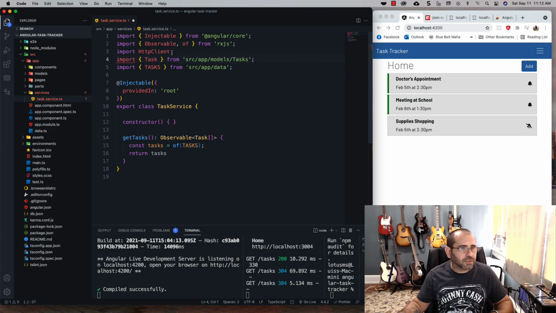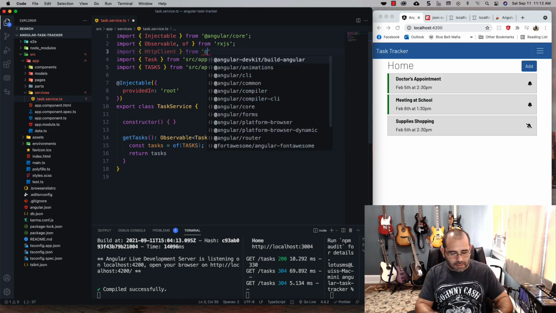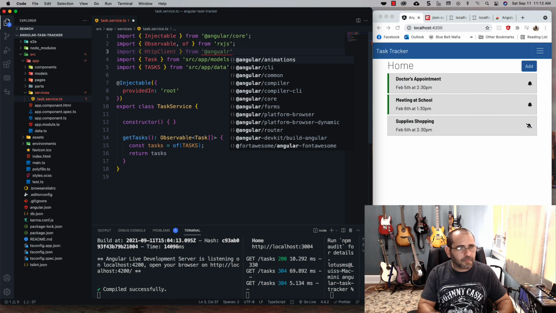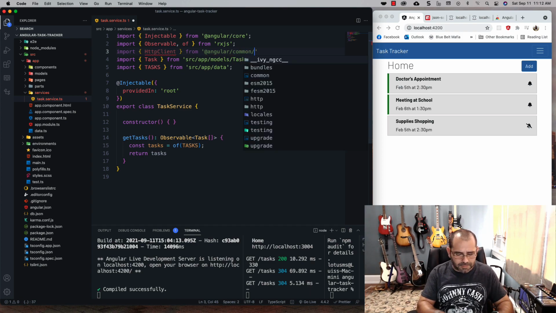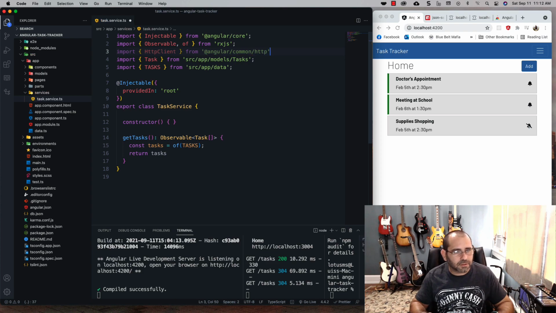And this actually, for some reason, is not being imported automatically, so we're going to do that. And this is going to come from Angular common HTTP. There you go. It's going to come from there.